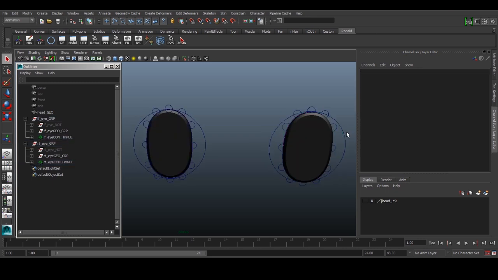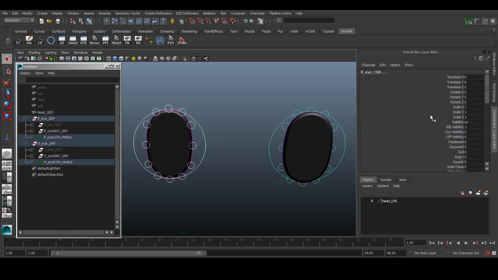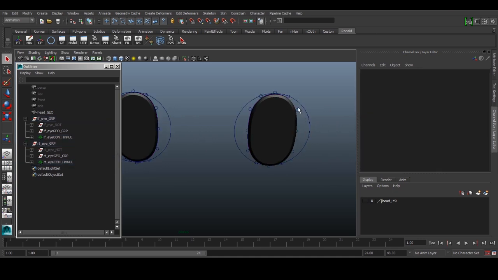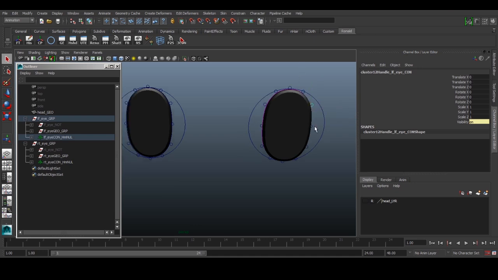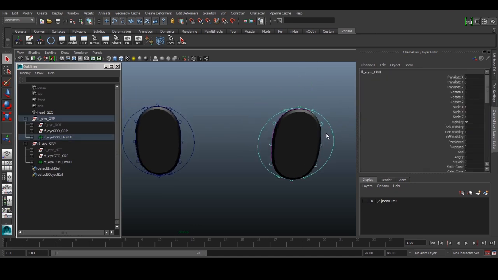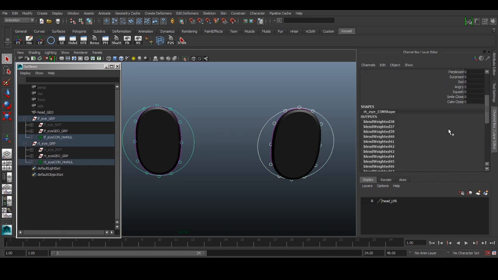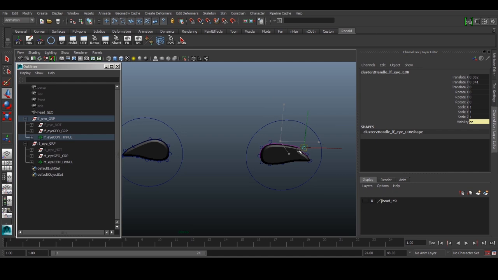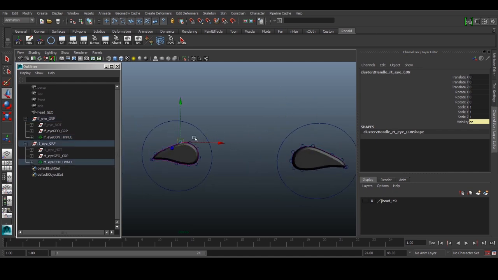So what happens now is for both these controllers, we can turn off the SDK visibility, and then we can hand this over to the animators. And if they actually want to further animate some controls, they don't use the SDK, they use the controllers. So if they turn it on, and then they can control all this to get the custom eye shapes, and this can be used on top of the SDK. So if these two eye controllers have this smile close triggered, we can still use our controllers to further tweak the eye shape in case maybe it's too symmetrical, maybe it's blah, blah, blah, for whatever reason. You can tweak the eye shape.